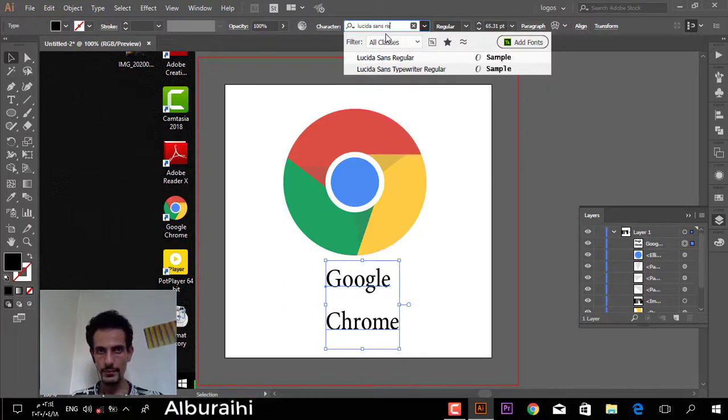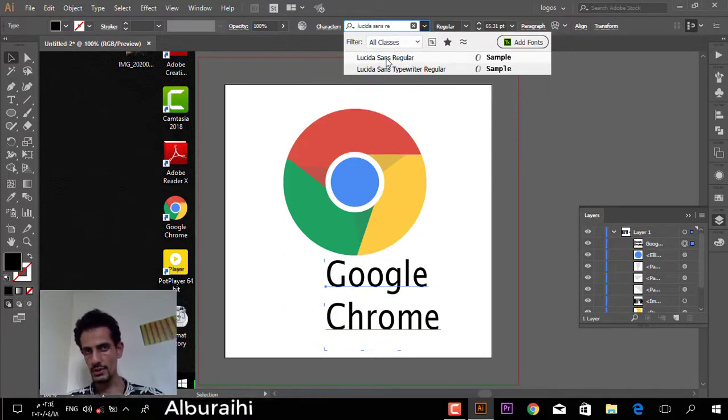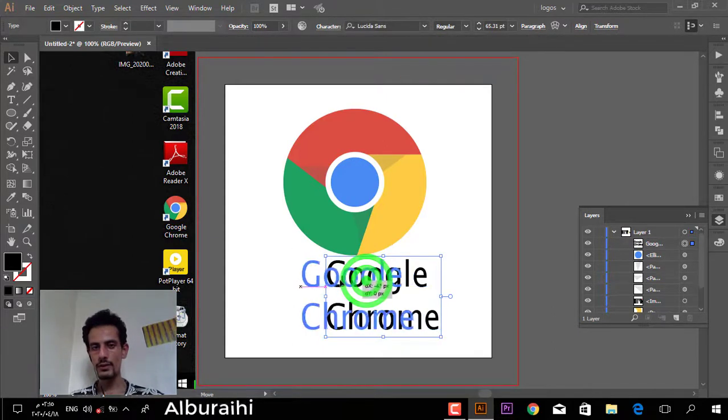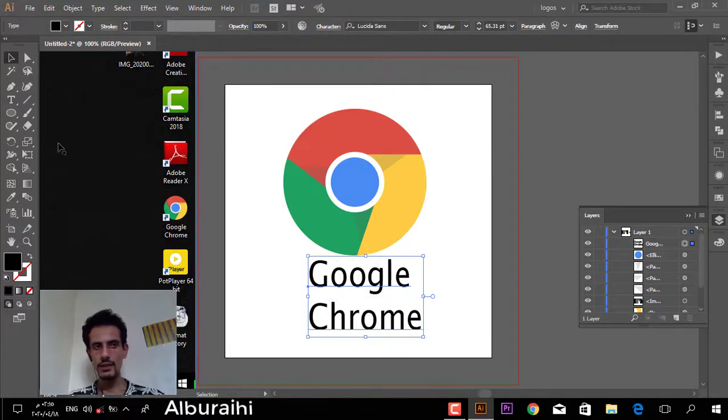Okay. Press on this font, which is Lucida Sans Regular. Now we have the same font for the Google Chrome. Press again on the type tool, and press here, and press the space button.